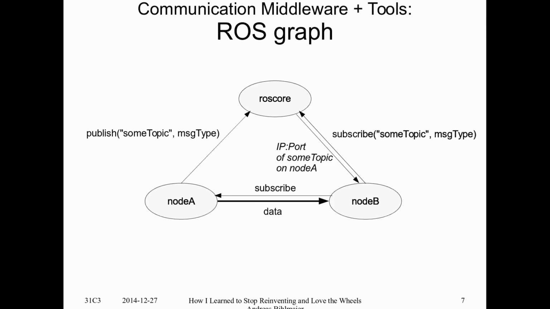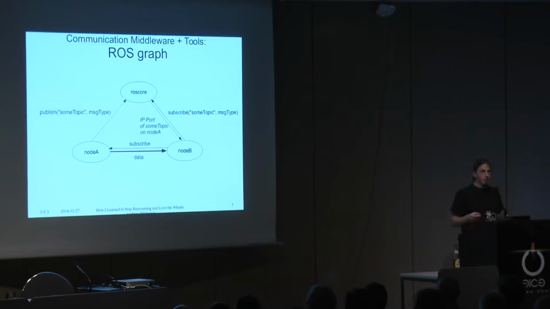And from there on, node A will transmit only the bulk data to B whenever there's something new that it wants to tell its subscribers about. So as you can see, the ROS core only gets involved in setting up the connections, but it's not a central bottleneck in the network. Not all of the information is pushed through the ROS core, which is quite fortunate, because if you have a couple of Kinect cameras, for example, on your robot, each one saturates your gigabit link. So you really do not want to add artificial bottlenecks too.